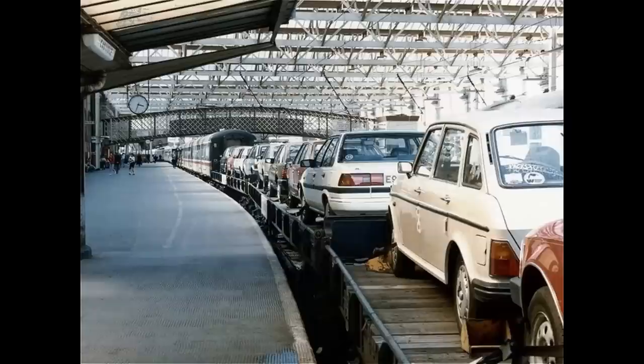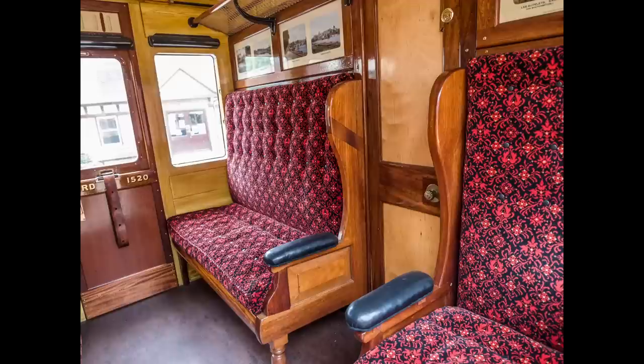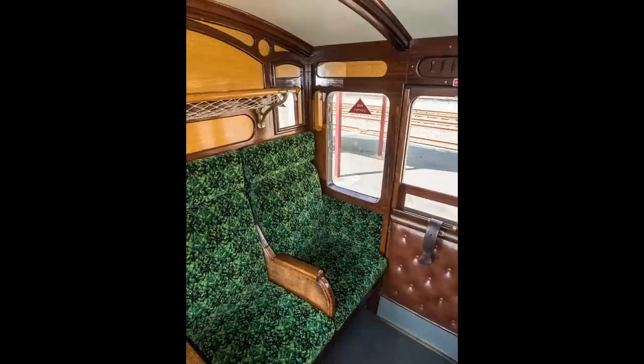After this literally bumpy start, things rapidly began to improve, and by the 1880s companies such as the Midland Railway were offering truly opulent travelling environments and some of the most fantastic seats ever seen in history — not just on a train, but in general. By the turn of the century, train seat design was characterised by frames built into the structure of the train and extremely cushioned seating, often covered with elaborate and beautiful maquette. Most seating was arranged in compartments, as opposed to the open format we know today.